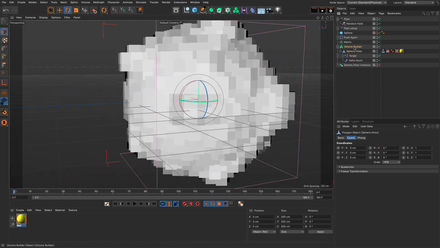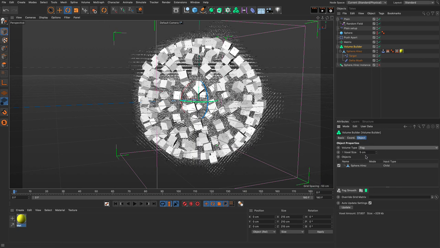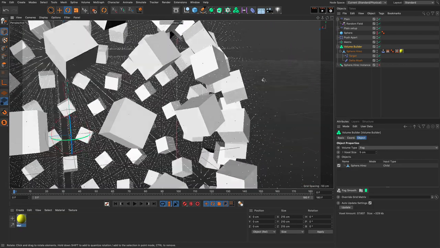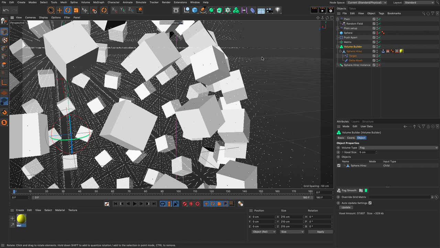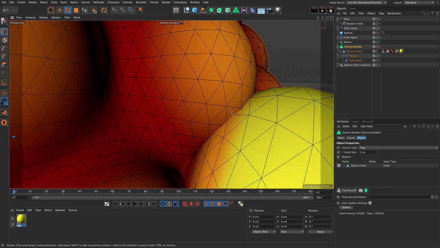Select the volume builder, go to the object, set this to something like 5, but change the mode to fog. And what this does is it creates a fog volume where all the volumes that happen to be on the surface have a value of 0 and 1 voxel in, and the rest of the object is filled with 1s. So anything on the surface will be 0, and anything inside the surface will be 1. And because inside the surface means that these two overlapping surfaces happen to be inside the volume because they intersect their own mesh, that means that we can use that as a way to make some sort of avoidance.